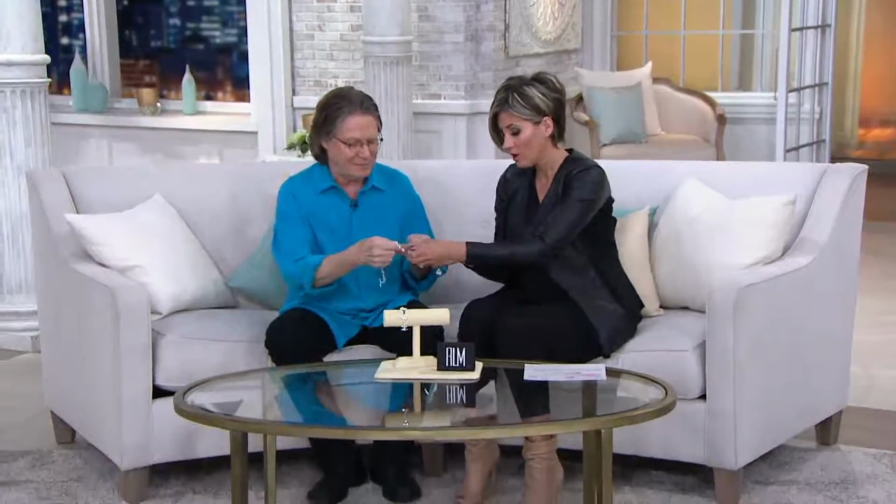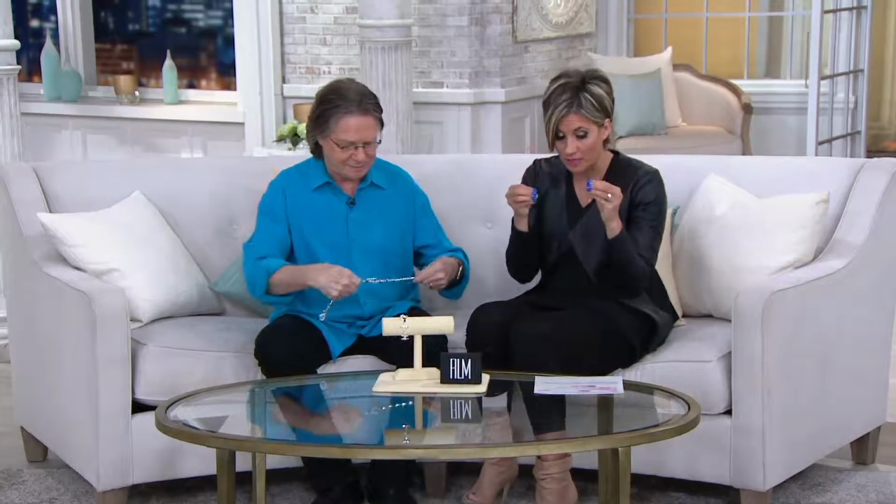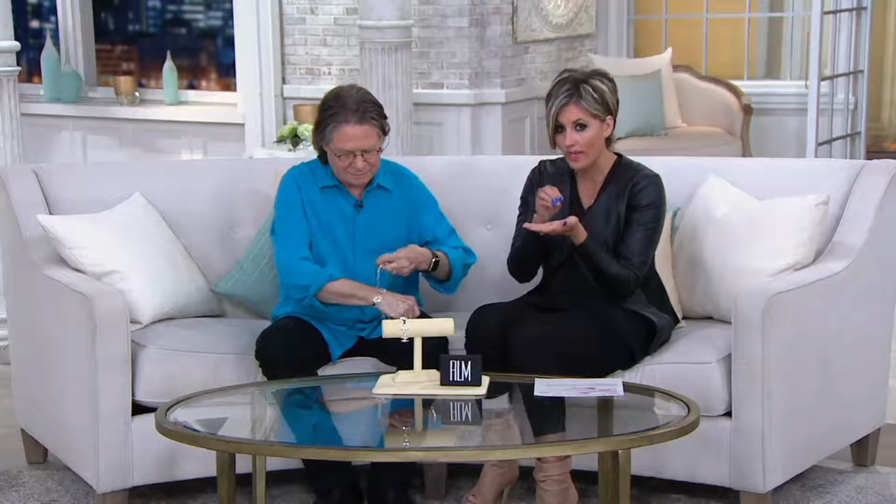So there's a 6 3/4 inch. That's the most limited. Then the 7 1/4, which I ordered and I wear. That's the kind of monkey in the middle. This is all solid bronze. And then the 8 inch. And all of the crosses are thick and girthy and weighty and beautiful.